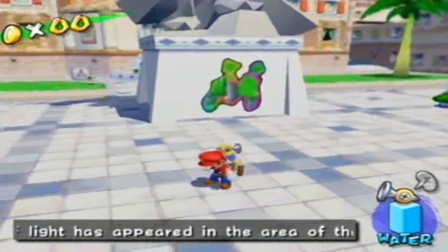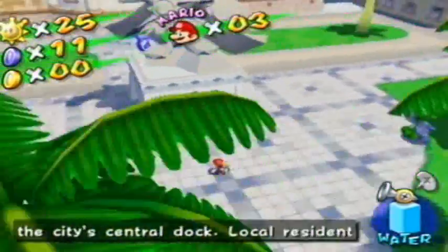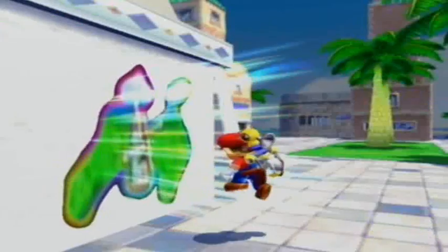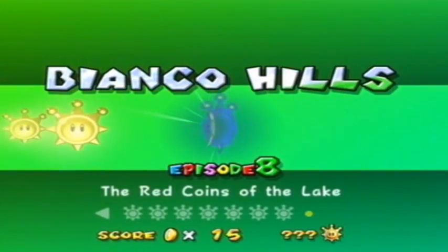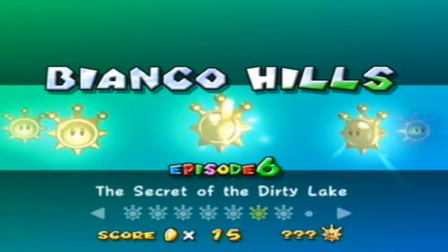Last part we did some crap someplace, and this part we're gonna do some other crap some other place. Some other crap, yay. What we're gonna do this time is go back into Bianco Hills actually, not Pina Park, surprisingly. Because if you play Super Mario 64 then you know that there's a fairly dreadful part about every single level which we're gonna have to do.